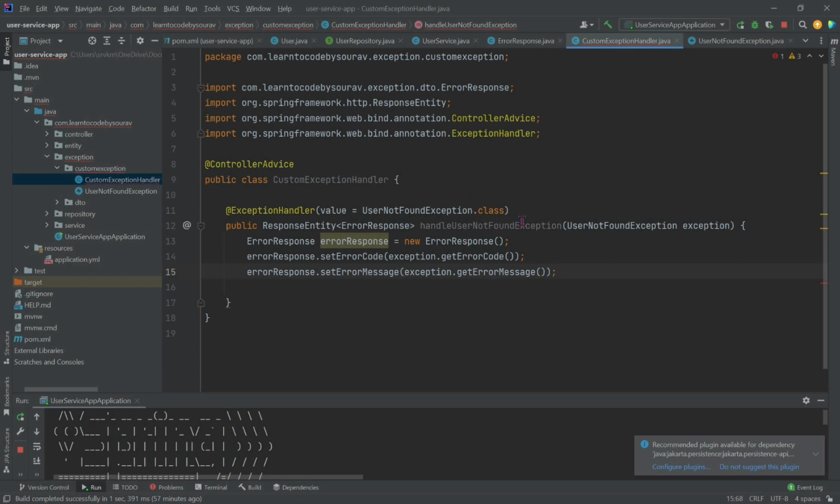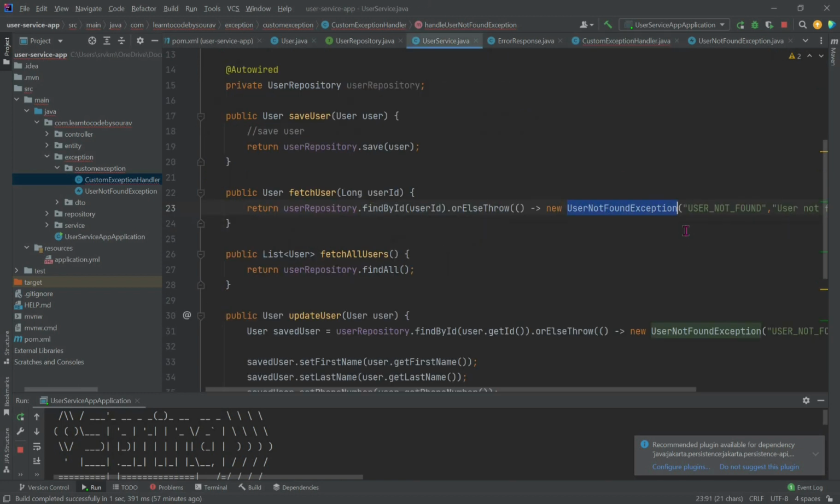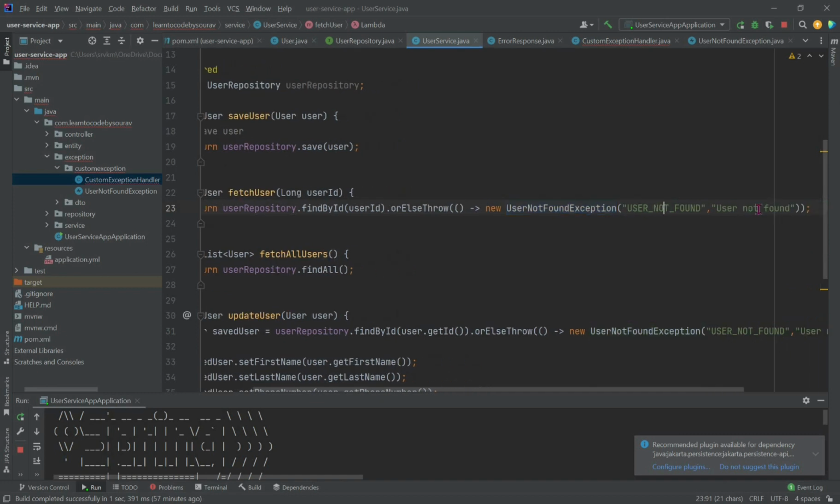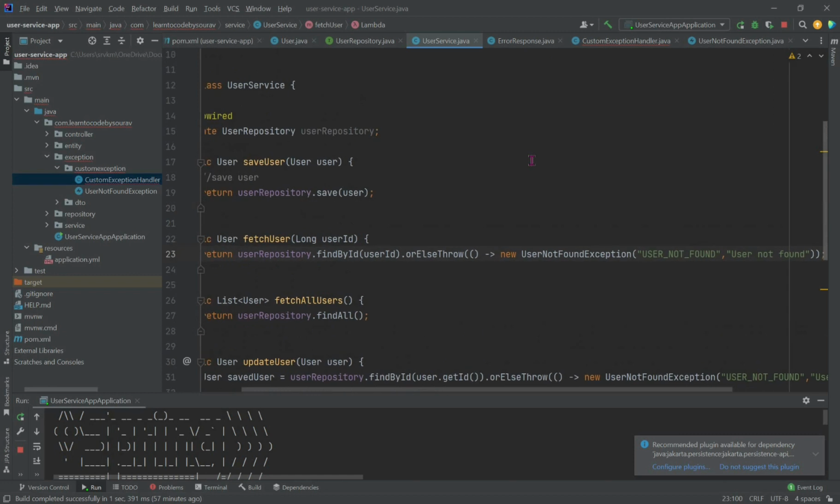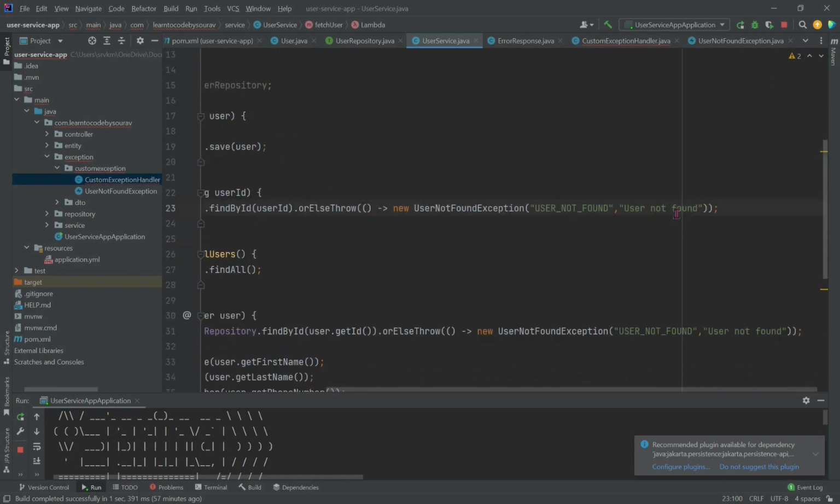So what we have done is we have created this class UserNotFoundException, and we have created this ErrorResponse class, and we are throwing this exception from the user service with the error code USER_NOT_FOUND and error message user not found. Let's modify this message a bit.